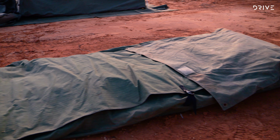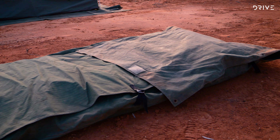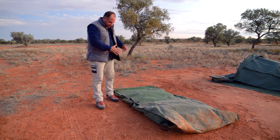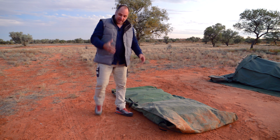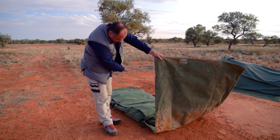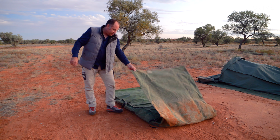What brand is it, Sam? Saul Swag. And this is the point. This is very, very high quality swag. So this is the traditional way of doing swags. And I joke about how Sam sleeps in it, but there's basically a flap that comes up, you get inside it and pull the flap over when you're ready to go to sleep.